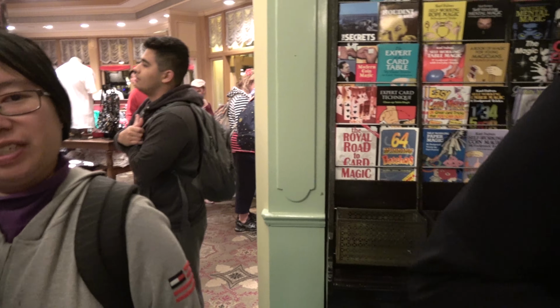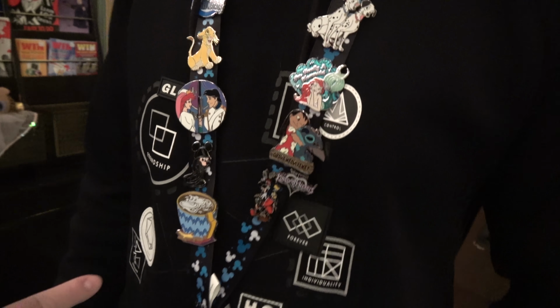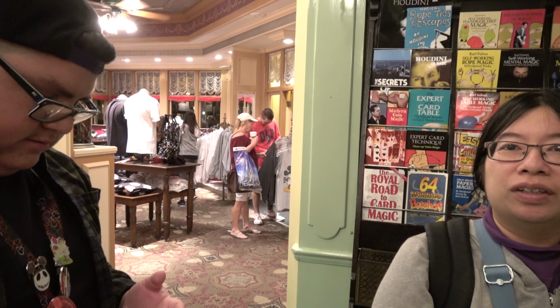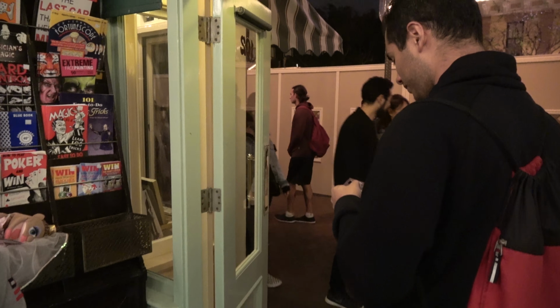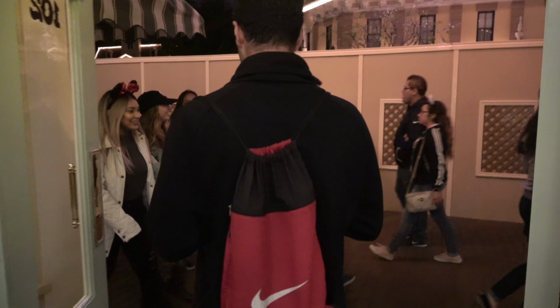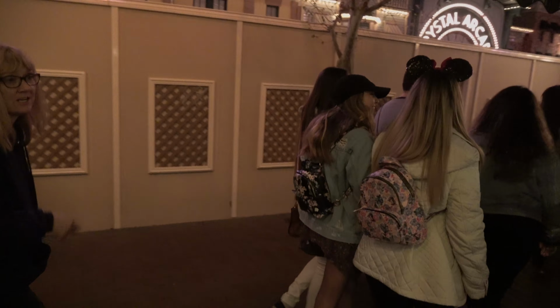There are some cool ones over there. I know, I can't go looking at it anymore. Yeah. Another time. That looks really cool. That's not the one he got. I know, he got the lobster. Yeah, because I know you're looking for Haunted Mansion stuff, Ivan. There was some Haunted Mansion stuff. I know, but I can't go look. There's some good stuff. Another time. Anyway, continue to Adventureland, after a little detour here.